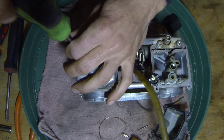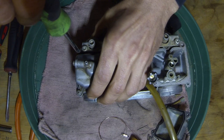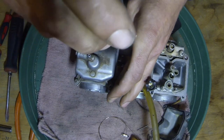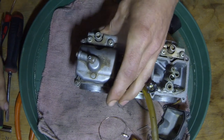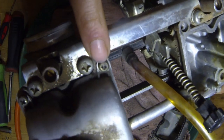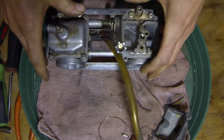Always remember that — cross everything you do, make a pattern out of it, don't go in circles unless told to. There are some things I'm sure that you need to go around in circles. These just need a little snug — these things get really tight, you can't get them back off. As you can see, they are already kind of getting stripped out a little bit from being too tight.